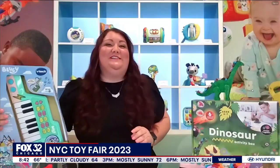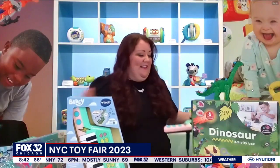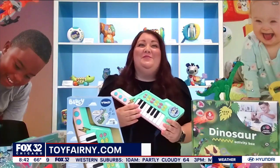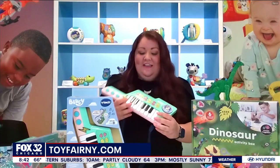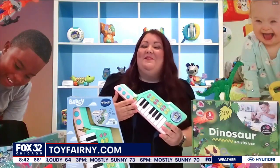Let's go for Bluey's keytar next. Bluey is one of the most popular preschool brands out there, and this keytar from GV Tech is an exact replica of what Bluey the character has in the show. They can make music — there are 10 different melodies and 10 different instruments that they can play along with as well. And that's going to be really fun for $24.99.